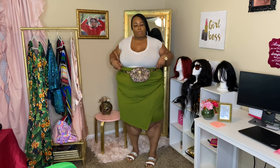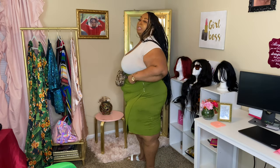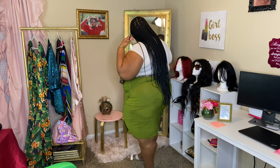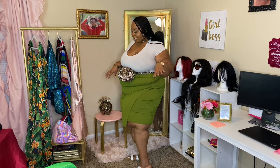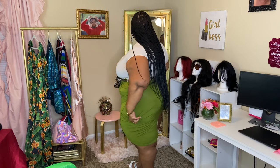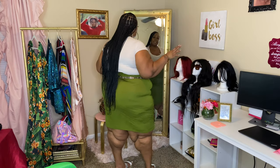And what I did, I took the sleeves of the dress down and I tied it and then flipped it over. And so even without the fanny pack, it still looks cute. But I just thought adding this belt, fanny pack belt, just accentuated it even more, kind of snazzed and jazzed it up. And then I actually also added these sandals with it. I added these sandals to kind of dress it down a bit. This would be perfect for outside as well, shopping, not touching anything.